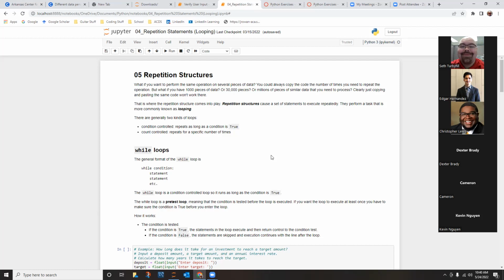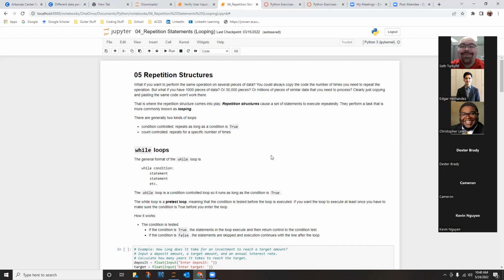The other one is when you want to do something exactly a certain number of times. That number of times can vary every time you run the program, based on the data, based on what the user puts in, based on data that you read in externally. And that's called a for loop, or count controlled.